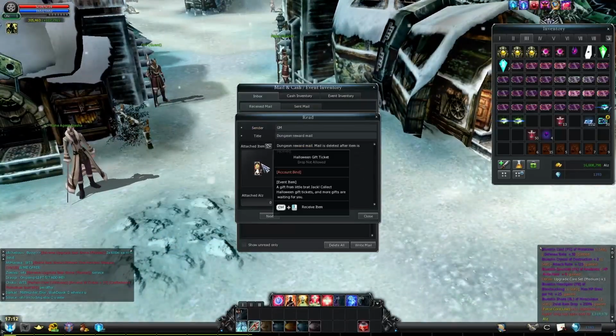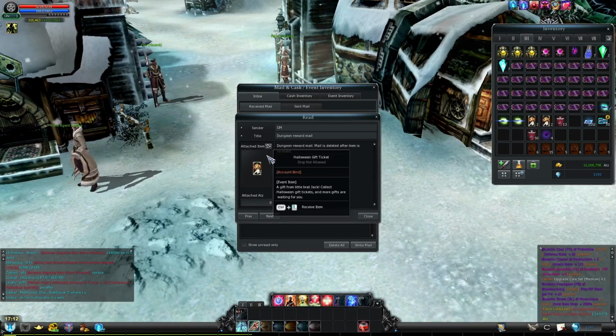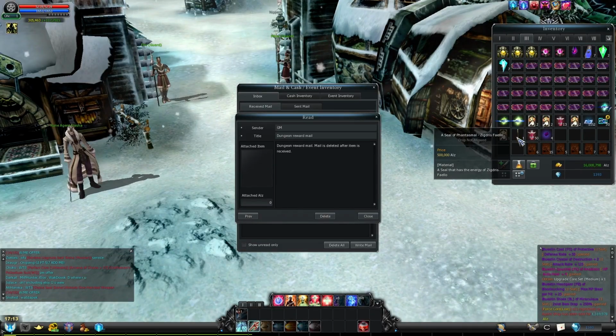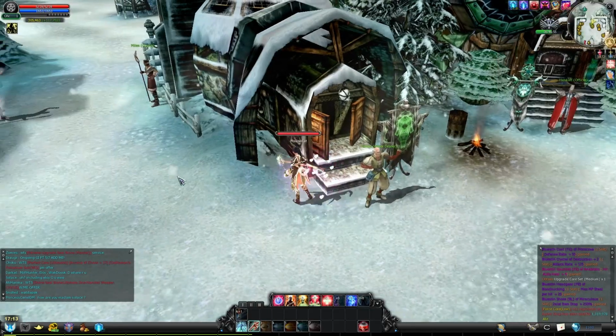Now also we do have an event, so we get these Halloween gift tickets. As you can see, I got quite a few of them. Oh, and I got another seal. Hold up, let's sell this one for another 500,000.